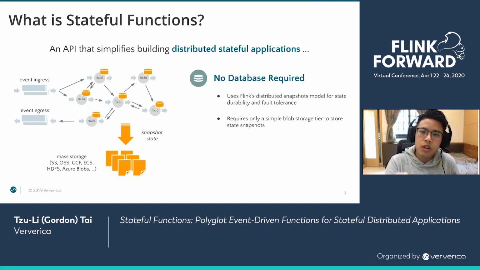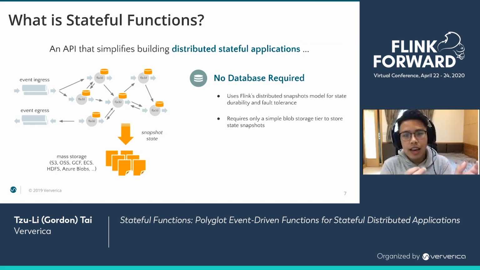So the runtime takes periodic consistent snapshots of all function instance state, as well as the corresponding positions in input ingresses and transaction state of egresses. Those snapshots form a consistent distributed snapshot that is persisted into mass storage periodically, such as Amazon S3 and HDFS. For people not familiar with Flink, what this basically means is that function state consistency and fault tolerance is not handled by a database, but instead by a stream processor, and all you need is blob storage to store the periodically created state snapshots.